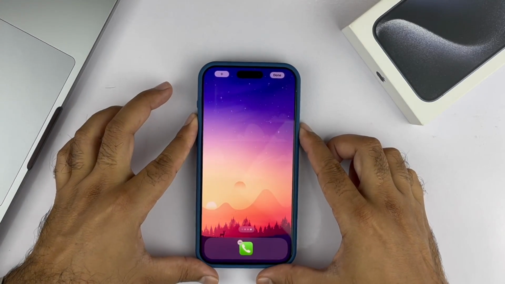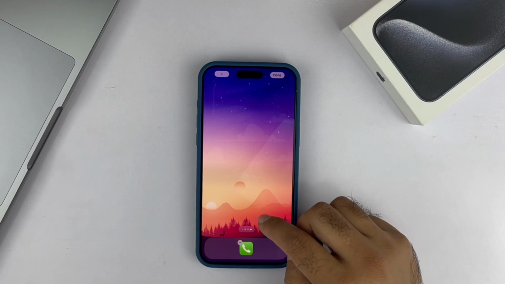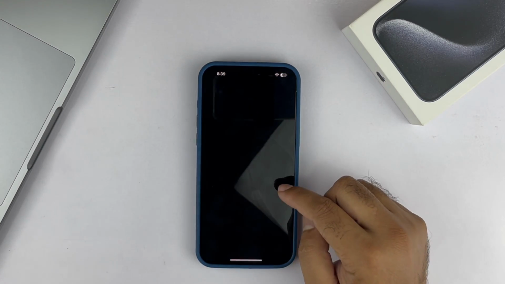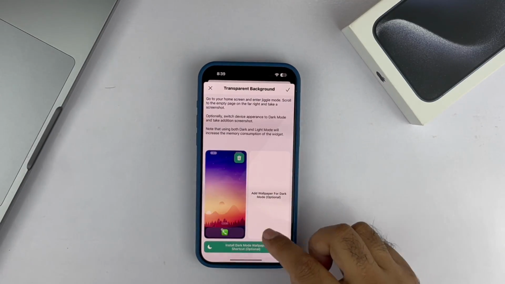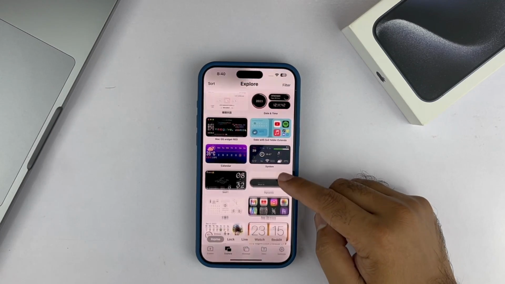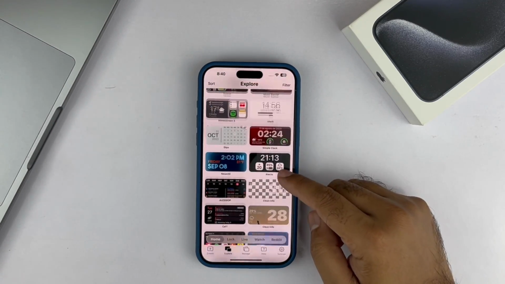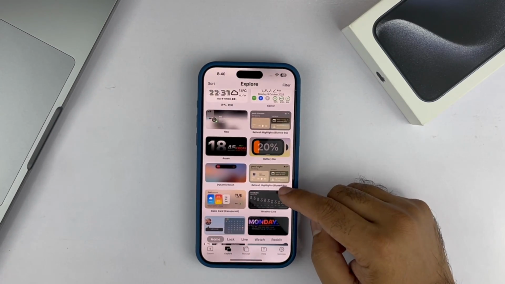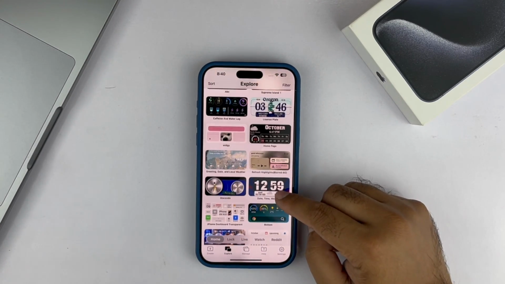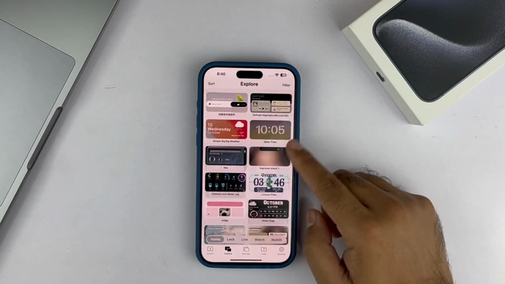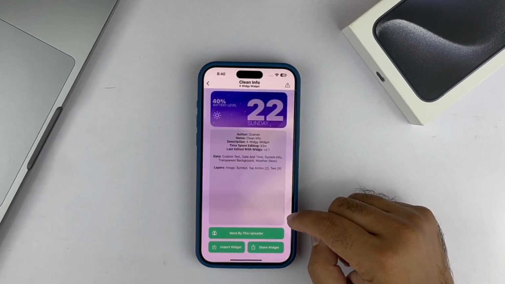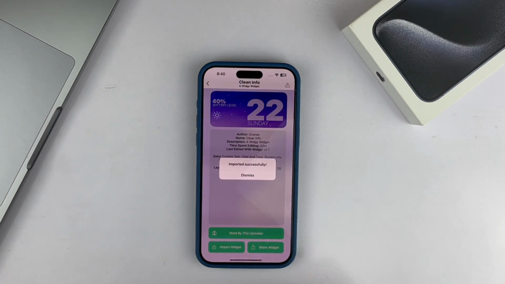Then take a screenshot and head back into Widget. Once you upload that screenshot into the Widget app, transparency will be fully set up. You can also do this with the dark mode wallpaper too. From there, I then go to the Explore tab, and this is pretty much the marketplace for all the widgets you can find. You're going to find small, medium, and large widgets that vary from weather reports, calendars, date, and time information. I personally like that Clean Info widget, which happens to be a medium slot, so it doesn't take up half your screen when you place it, and all you have to do is hit Import and it adds a widget to your library.